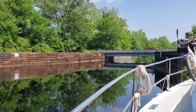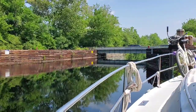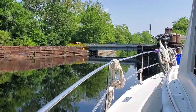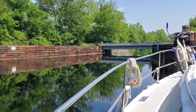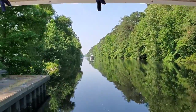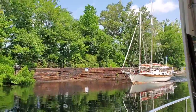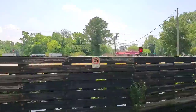We are tied off at the bridge wall and are waiting for the bridge tender — he's also the dock master — to get a different boat going south through the lock and bridge, and then he'll get us through. So we're just tied off waiting and the Old Blue Chair is coming and they're going to tie off to us and we'll wait until it's our turn. Here's the Old Blue Chair coming. Here comes the boat that was in the lock and now we're getting ready to go through.